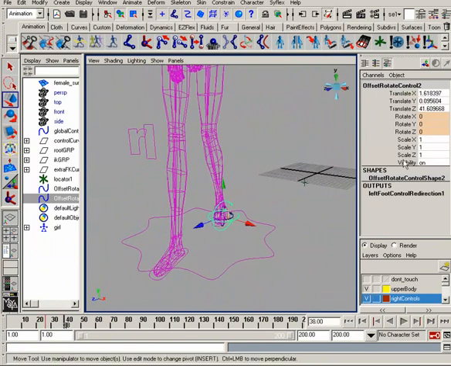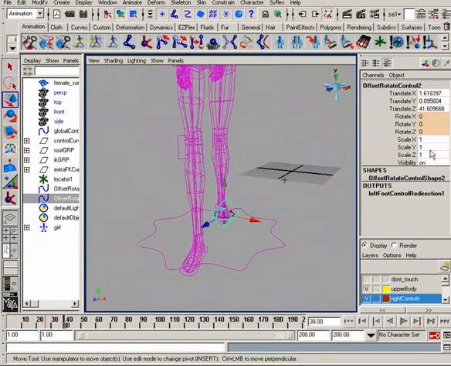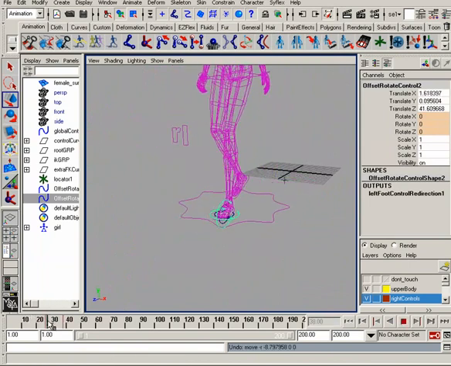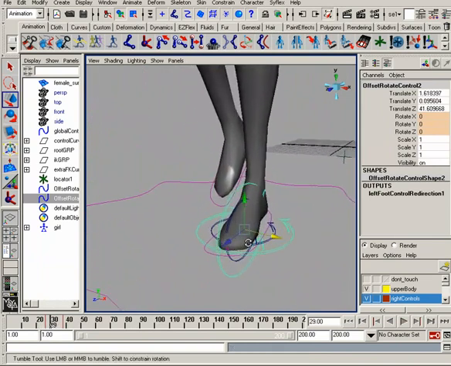Shift E. Why did I do that? Well, if I didn't set this keyframe back at 0, then the foot would cross over. It'd be way over here, acting all weird. So essentially what I want to do is stop this kind of floating behavior happening on this foot.